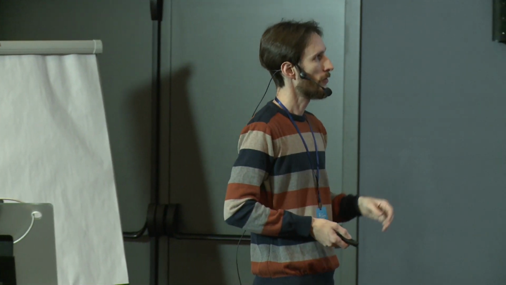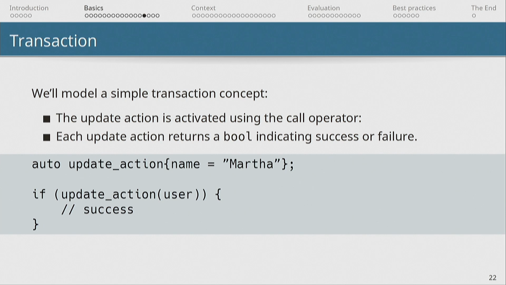After the syntax comes the semantics. Usually you will want to separate the syntax of your DSL and the semantics. In this case, because we want to create a simple DSL and we want to perform the update as soon as the call operator on with is invoked, we are going to implement the semantics inside of the class that we've previously created and called transaction. Now for semantics, we need to deduce what transaction for us is going to be.